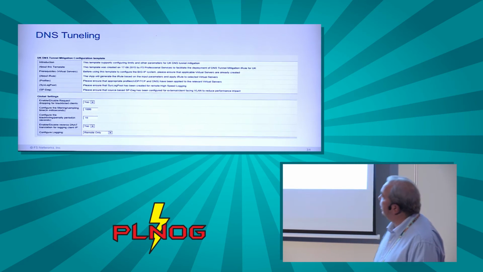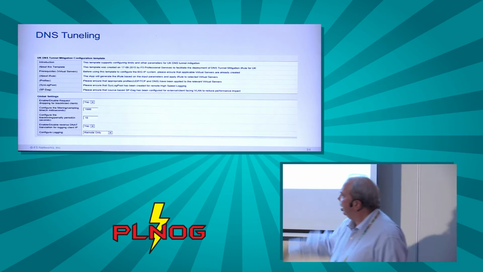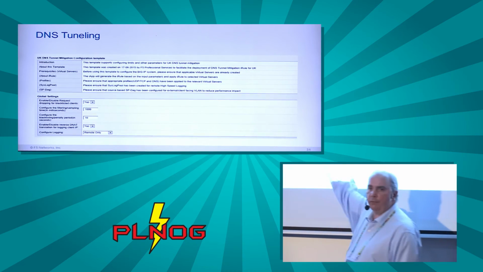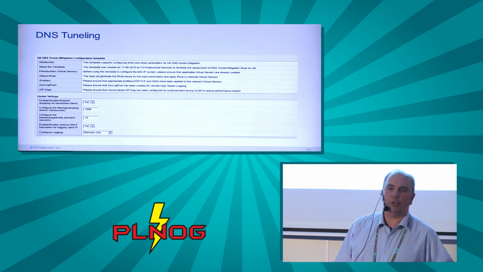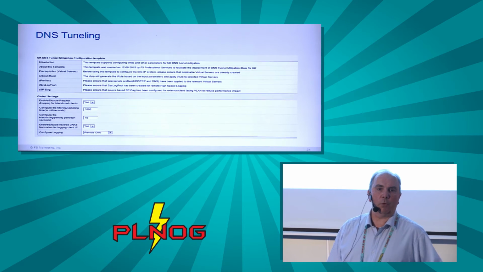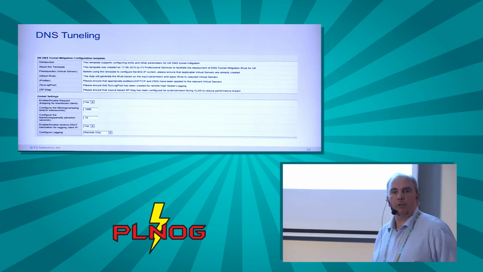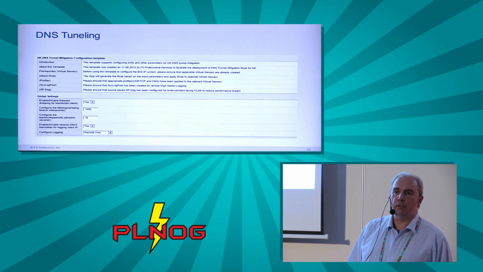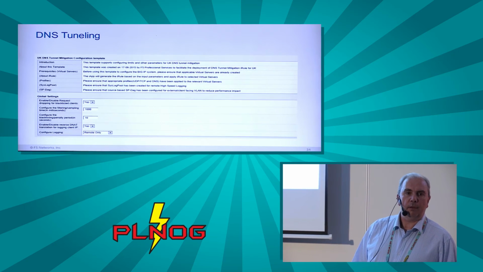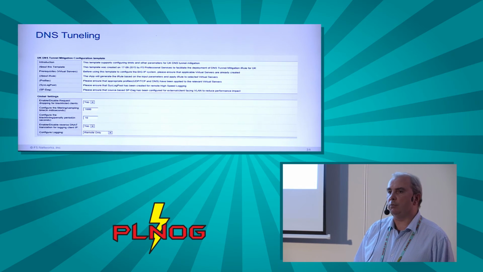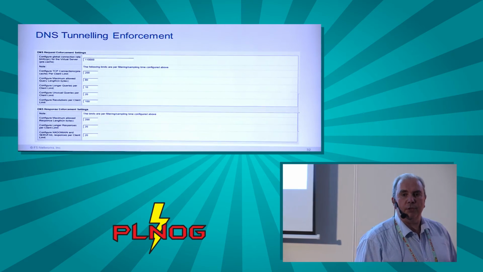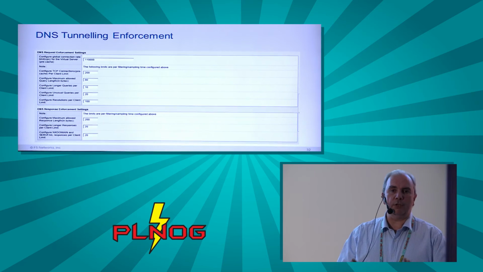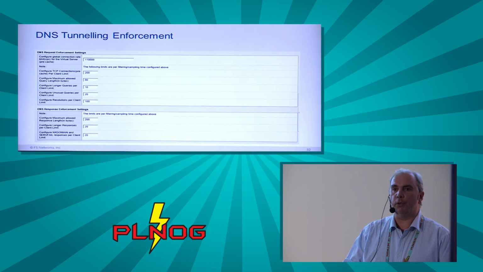This is just a configuration screen, but it allows me to set up specific configurations here so that I can look at if I see lots of requests which have NX domain in it, or lots of requests for the same domain on a regular basis. They are encrypted. Therefore, what should I do with those requests? Well, I'll either rate limit them or slow them down. And I can configure that very simply and very easily so that I can manage those DNS abuse requests that are being put through the system.